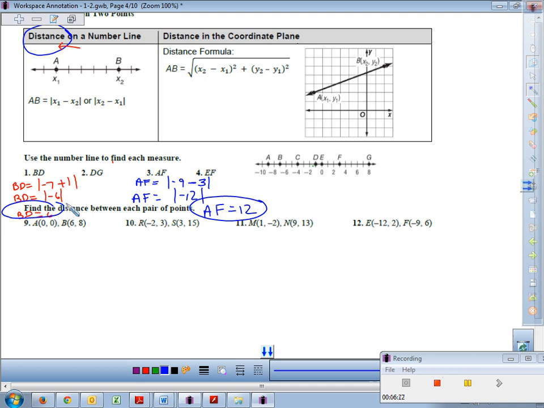That's pretty simple. Now let's talk about the distance between a pair of points on the graph. Oh, totally different. Would you believe if I found the distance between 2 points on a number line that that's always going to be some sort of horizontal segment? Very simple to find the distance one-dimensionally. This is a number line, correct? Does anybody know what this is really called, this graph right here? The coordinate plane? Unbelievable that that's a two-dimensional object.